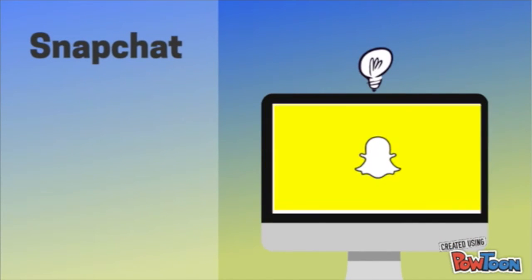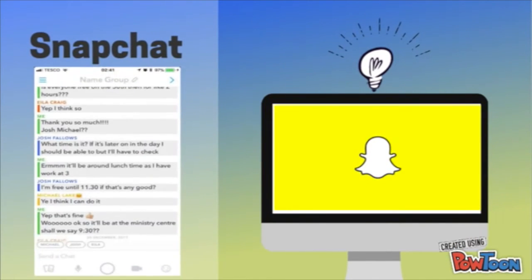Snapchat. The majority of communication was done via Snapchat. This was an alternative to Facebook Messenger as the rest of my actors did not have Facebook. Snapchat allowed me to create a group chat with my actors so we could quickly organise a set filming time and reschedule if needed.